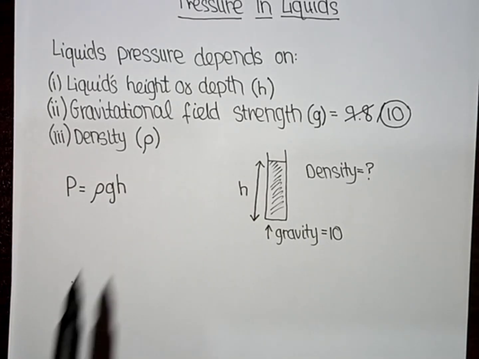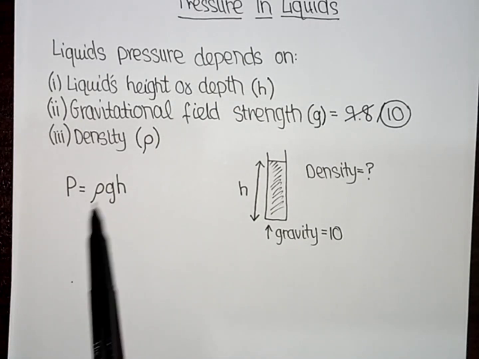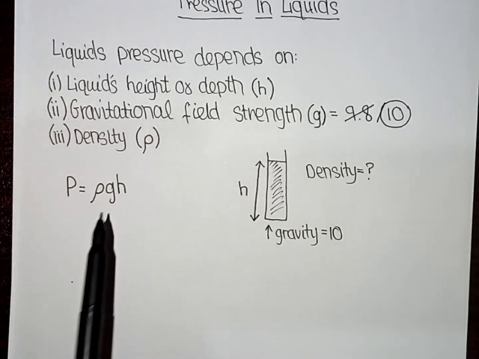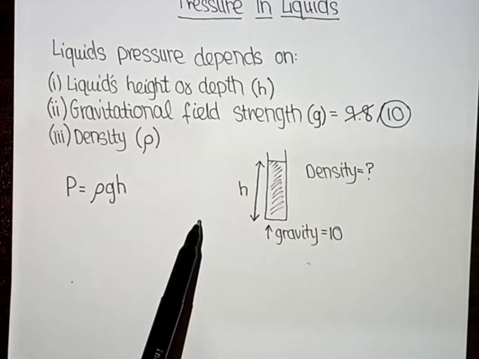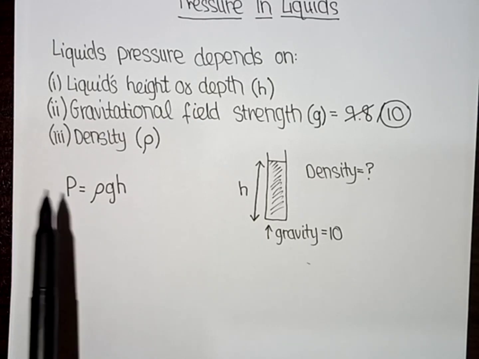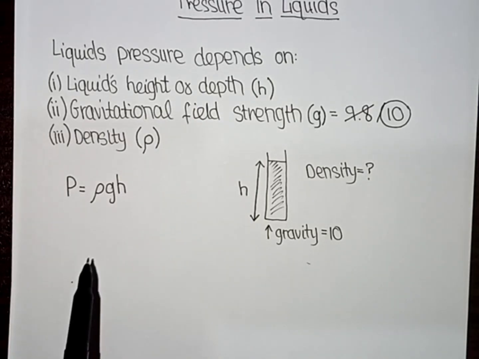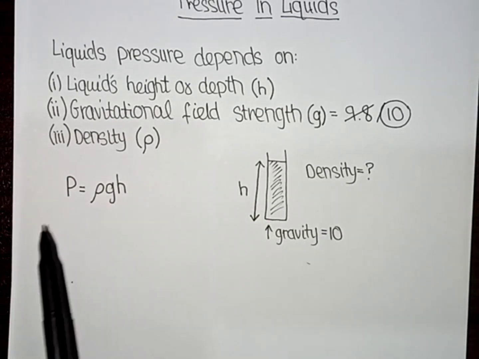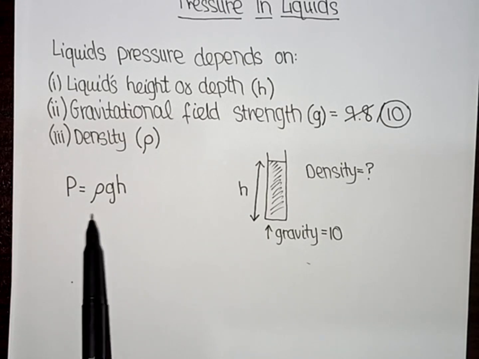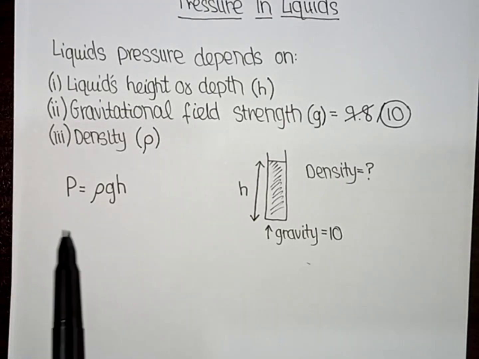Now the questions for pressure in liquid will come such that they will give you the value of rho and height, and obviously the gravitational field strength value is 10, so you should know it yourself. It may not be given in the question, however I think it might be given. You need to understand that gravitational field strength value is always 10. They will ask you the pressure of the liquid, and you have to apply this formula, which is very important, the mathematical formula.